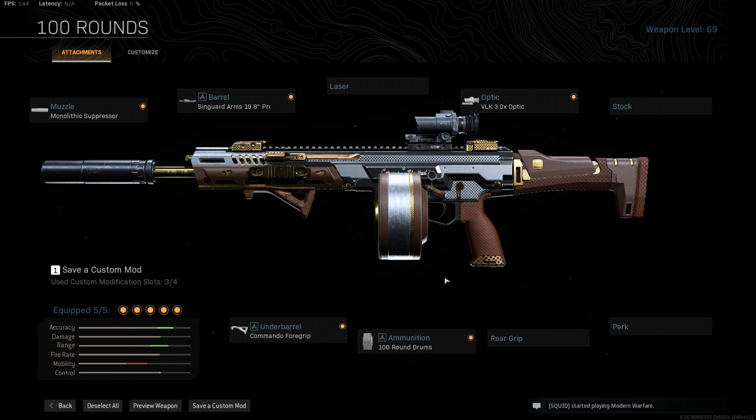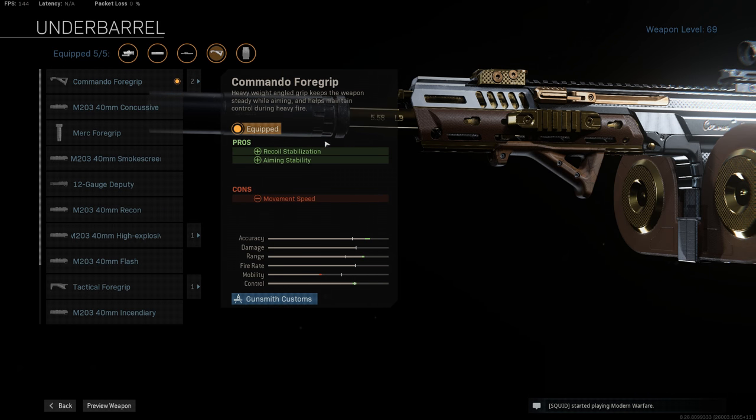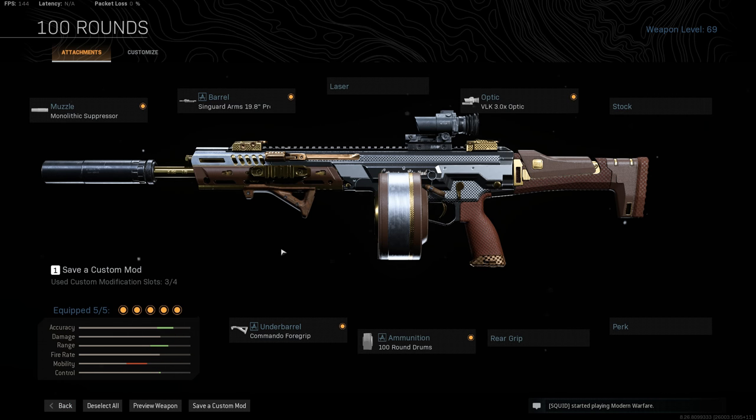And then the final attachment, obviously alongside the 100 round drum mag, that's our fourth attachment. Fifth is the commando foregrip for the reductions again to vertical and horizontal recoil. That completes the setup for the 100 round Kilo. Now, of course, any loadout that you create in Modern Warfare will come with some downsides, but this one does have some pretty severe ones.